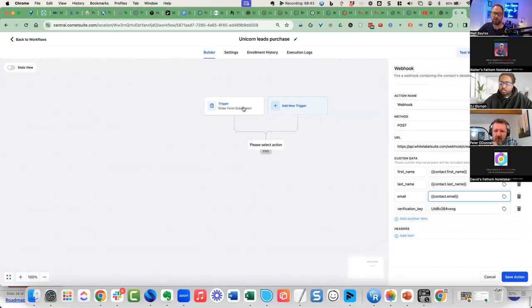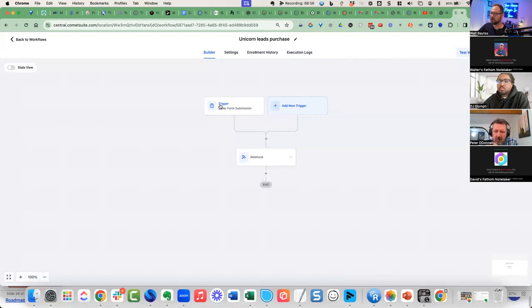So when an order form is placed for that particular product on that particular funnel, send this information all across to here. Yeah, and DJ, yeah, you're right, man. All of this can now be done inside of the White Label Suite dashboard. So done. Save action. Send. When we make a payment, send the webhook and make that live. Okay, done. Literally now, when somebody buys my product, it will fire that webhook and it'll create that license.